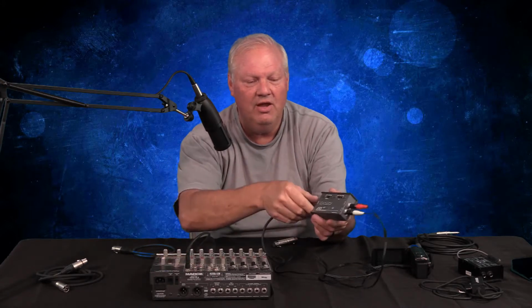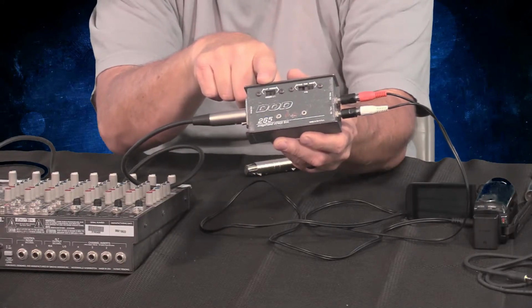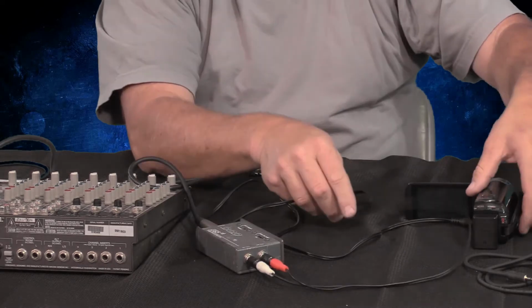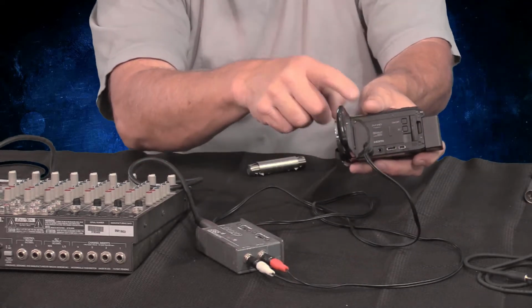So here again, you can take a standard mixer that doesn't have the balanced line connectors on the back, but has 1/4-inch connectors on the top. Use a 1/4-inch tip ring sleeve adapter, plug it directly into a standard direct box, set your attenuation control where you need it. You have a ground lift switch in case you need to get rid of a buzz, and then the output cables run right over and plug into the mic input on your camera.